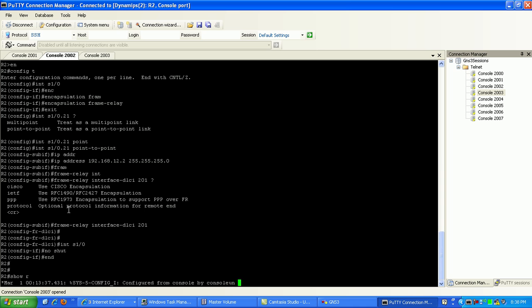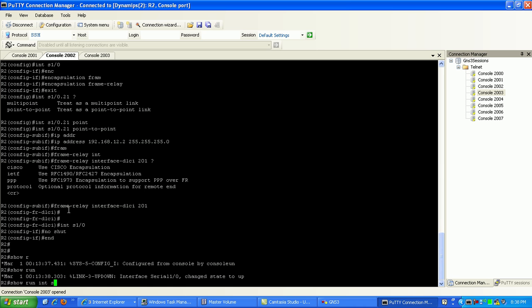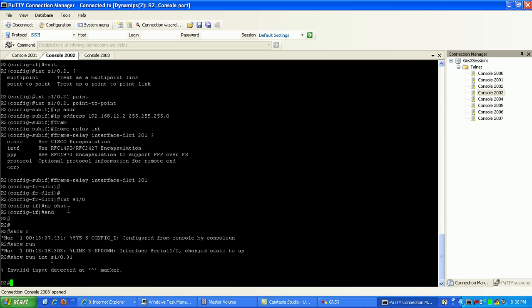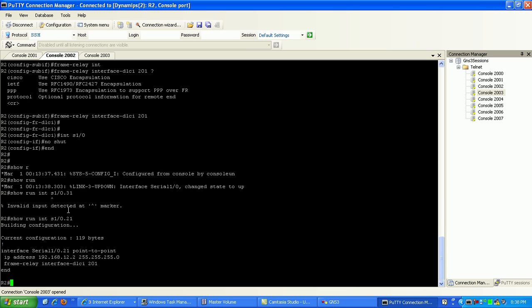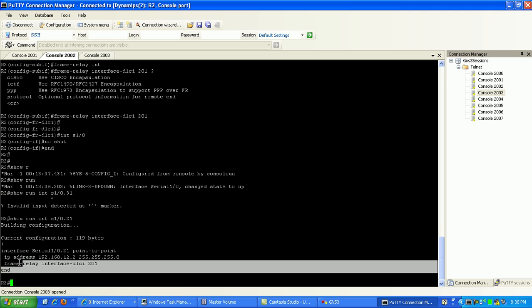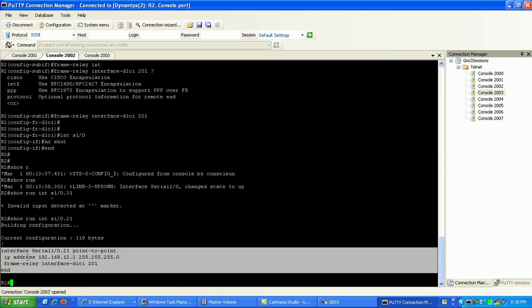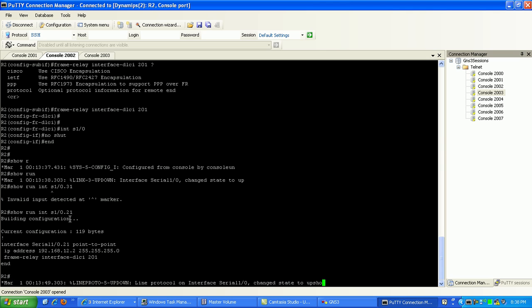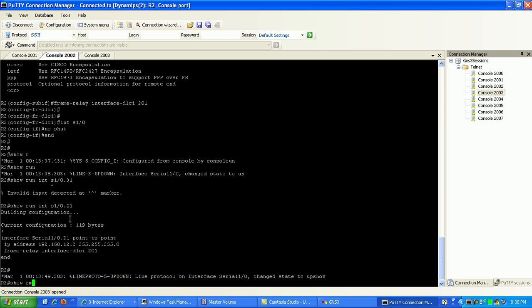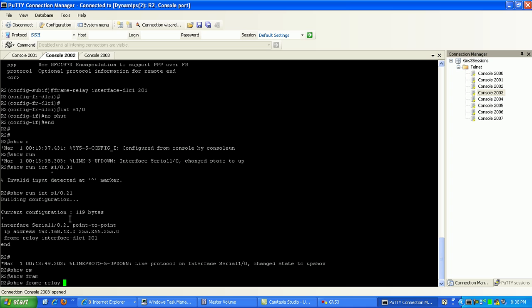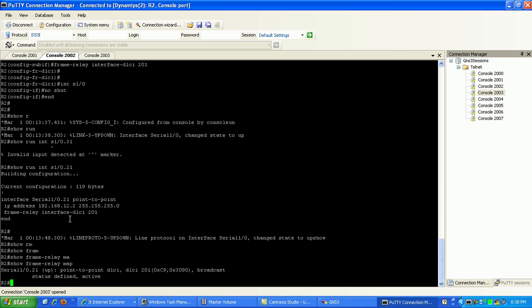So if you do a show run interface 0/1/0.2-1, you can see here I have my frame relay point-to-point configuration to reach router 1. Now if I do a show frame-relay map, you can see here that the status is up.